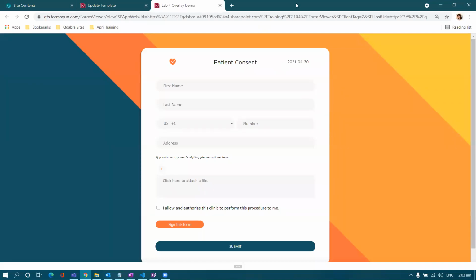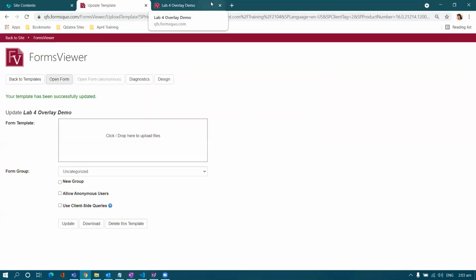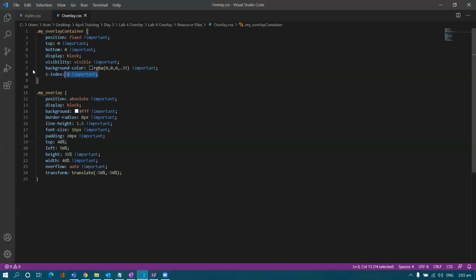Can you explain the index part, Yesha? What's the purpose of the index property? Oh, here. Yep. So the index, in the overlay container, is saying that I want it to be the one that is visible in my form.